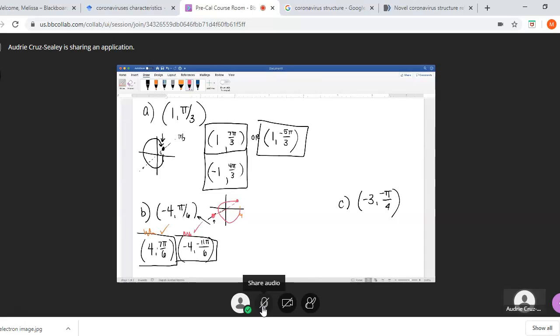Okay, let's try C. First, you have to draw the picture for the problem given. So if we're going to draw this picture, negative pi fourths, do you agree that negative pi fourths would be here? Here's negative pi fourths. Does everybody agree with that? But then what do you have to do? You have to flip it because you have a negative radius. So here is your picture.